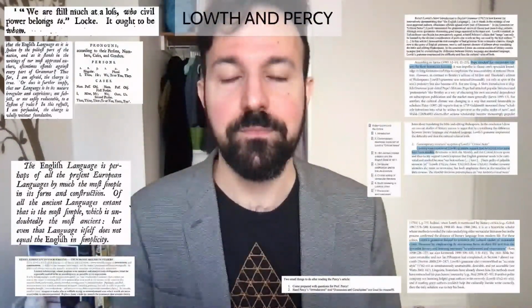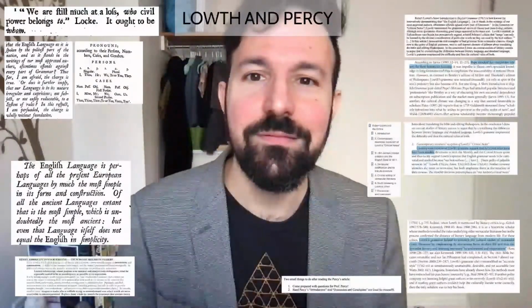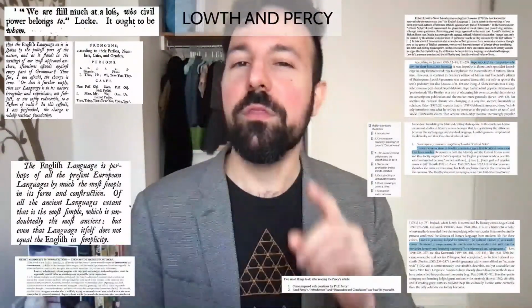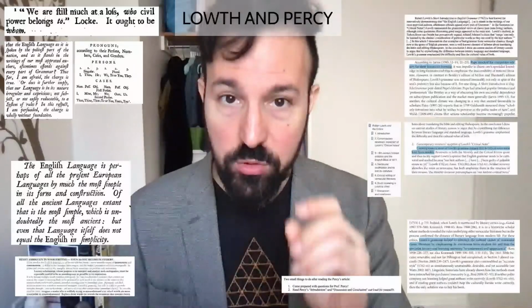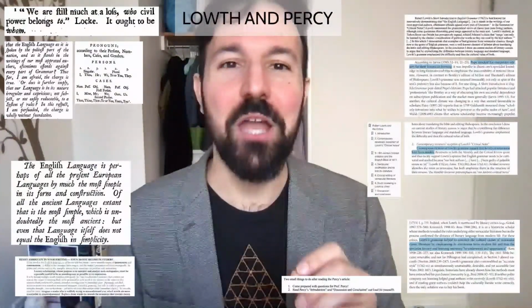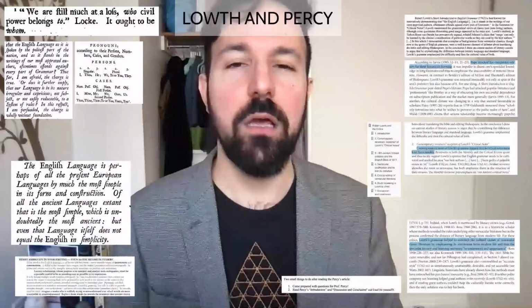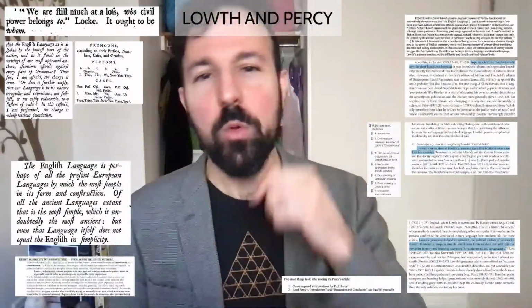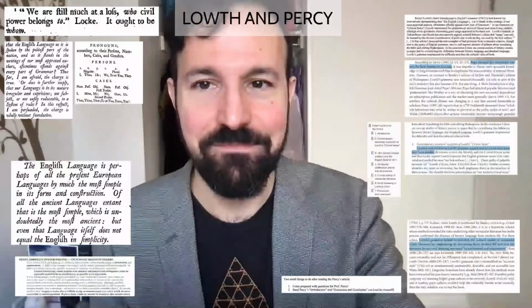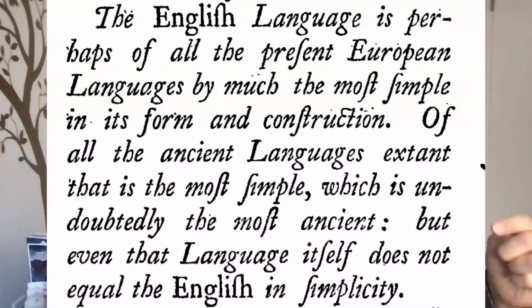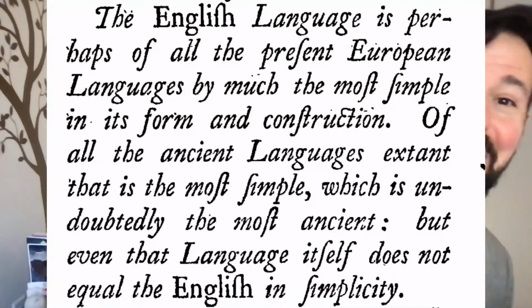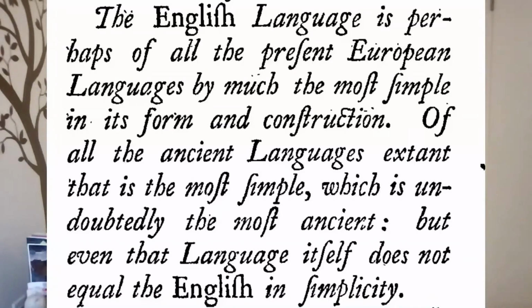But is Lowth right? Is he right that grammar, the art of rightly and clearly expressing our thoughts by words, should strive for symmetrical regularity and for mathematically organized shades of distinction above all else? Consider one of Lowth's key sentences in his introduction. The second of the two I've presented here, right, the one that begins of. Read this second sentence out loud to yourself. Right now, read it. What? I'll read it to you, maybe with careful intonation here.